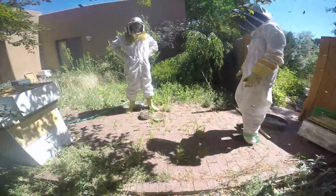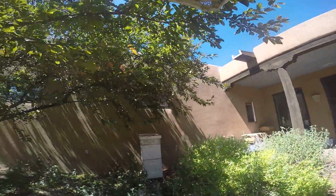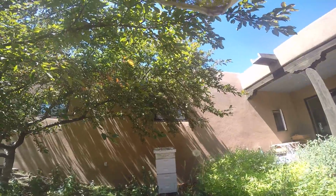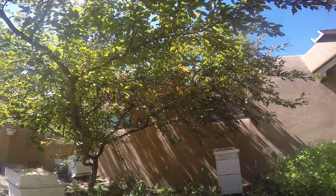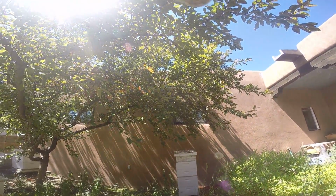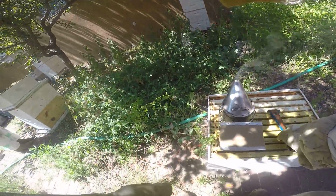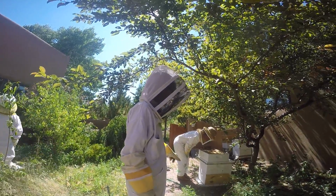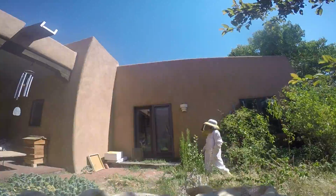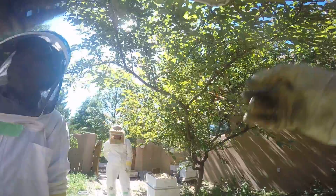Let's see. So this is a new hive, and I don't know what kind of beehive. It's the one my brother bought me down from Colorado. Okay. Is there any way we can move it next to that one? It looks like a better location. Well, yeah. Or well, let's look inside of it. Let me just take a breather. And you want to move it? Okay. For a number of reasons, and it's where we want to put that.